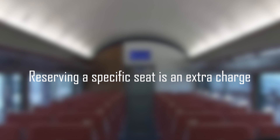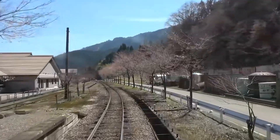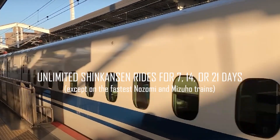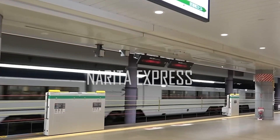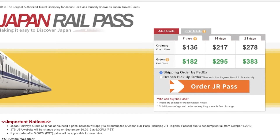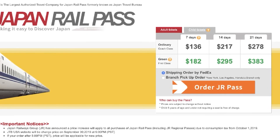Reserving a specific seat is an extra charge. You could do small, quick jaunts on the Shinkansen just to say you've taken it, but nothing replaces the experience of watching the Japanese countryside whiz by at 160 miles per hour. The JR Rail Pass solves this problem by giving unlimited Shinkansen rides for 7, 14, or 21 days — except on the fastest Nozomi and Mizuho trains. It also lets you take the Narita Express or the Tokyo Monorail for free, and is eligible for use on any JR-operated trains and buses. The cost might seem high initially, around $300 for a 7-day pass, but it will quickly pay for itself after two or three long-distance Shinkansen rides.